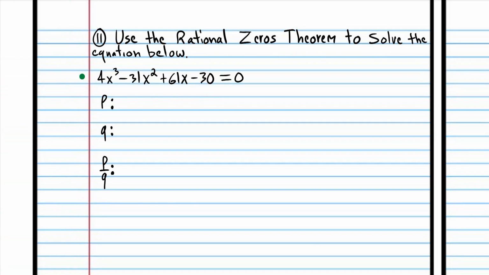So the first thing that I want you to do is to find all of the potential rational zeros. Now, you don't have to write all of them, because there might be quite a few with 30. But I want you to list maybe the first 4 or 5 of those, and then we'll do that together. So just start that part of the problem, because these problems can be kind of long, and when you come back, we'll do that together.